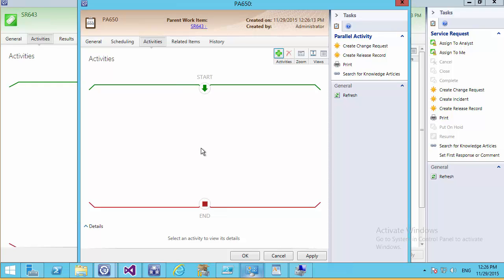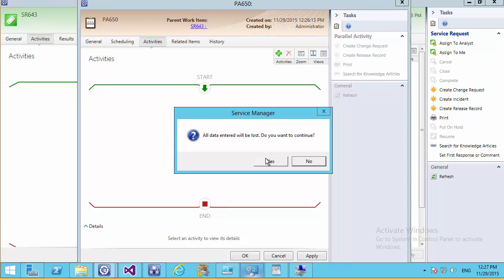So we may have a manual activity in here to find a physical computer. We may have another manual activity to distribute some dictation software. There may be an activity in here to assign a physical desk. Now within a parallel activity, these will all start at the same time, and so the people that are responsible for those different areas will all be able to complete their activities individually of each other. Then when all those activities are complete, the parallel activity itself becomes complete.